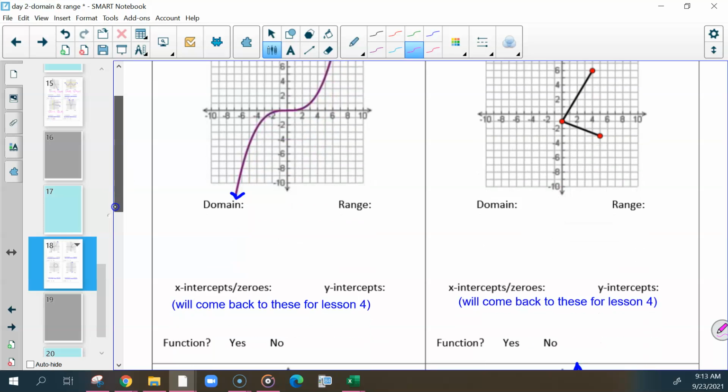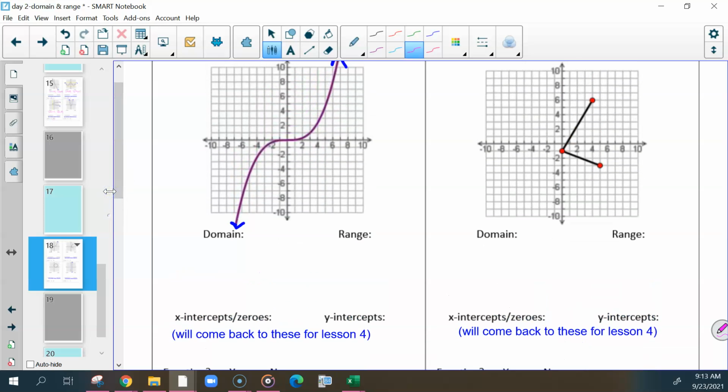We're gonna do a couple of these. Starting with this one. So this has endpoints. That means it has to be between two numbers for both your domain and your range. So again, if it helps, draw in your furthest point to the left and your furthest point to the right. You could do the same thing with your lowest point and your highest point.